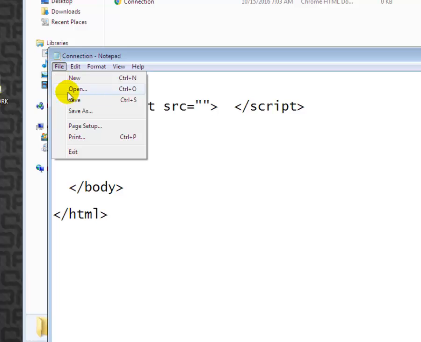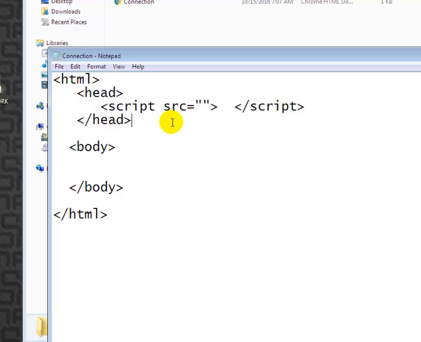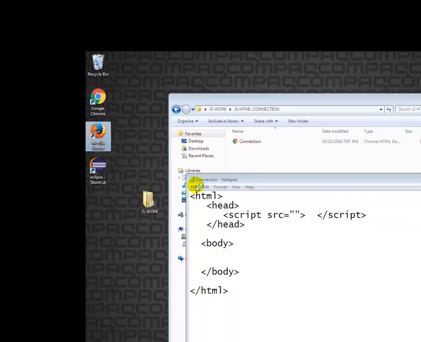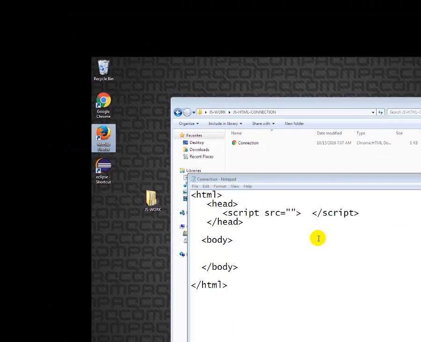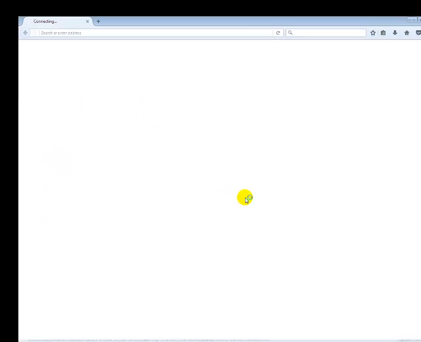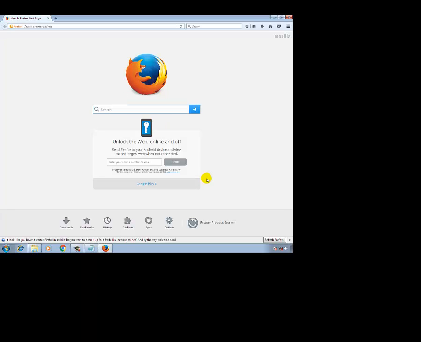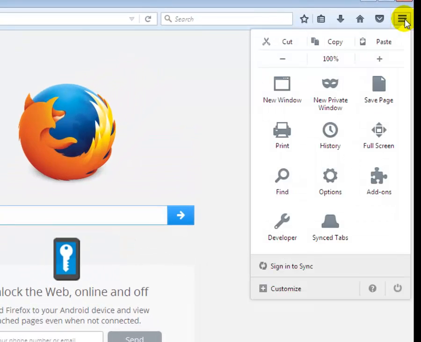So let's go ahead and start creating our JavaScript file. Before I do, I'll make sure that I save this file, and now I'll go to Mozilla Firefox. I'll open it and give it a couple of seconds to load. Okay, so here Firefox has finished loading, and we need to go to the menu.